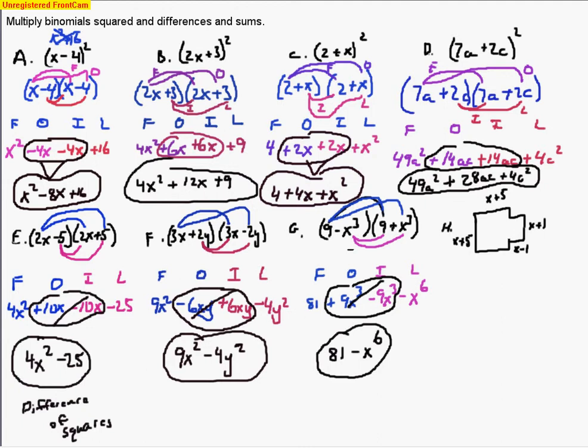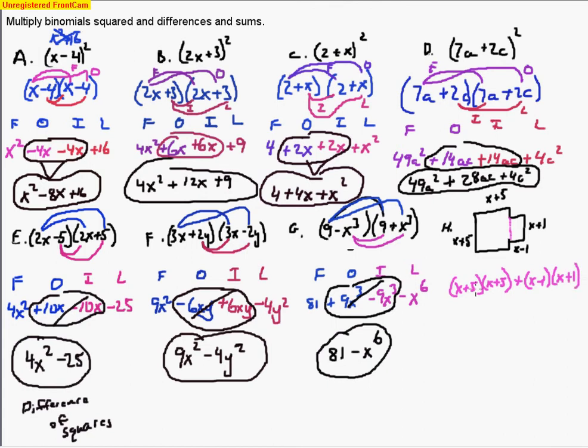Well, one more problem here. We've got a shape here, and if I break this into two different shapes, you'll see that we can do two multiplication problems and then add to come up with this area. This is called dissecting. Dissecting is breaking it into easier shapes. So here we have an area that is going to be x plus 5 times x plus 5. So we've got to figure out what this is, but then we've also got this other shape here, so we're going to add on x minus 1 times x plus 1.